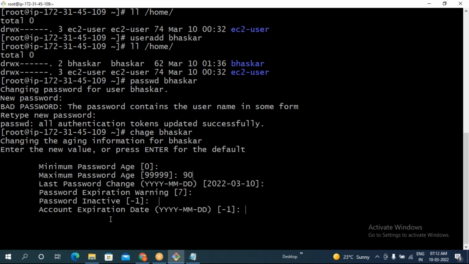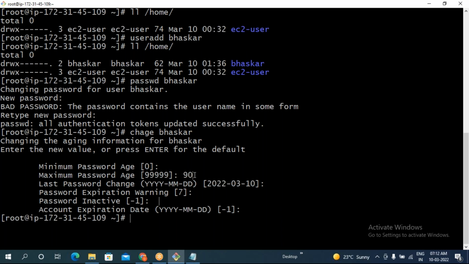Now you can see account expiration date. Account expiry means normally I have not set it, right? Because who knows? Of course, today I will join the company. I can continue for 1 year, 2 years, or 3 years, or 5 years, or 10 years also, right? That's why nobody is going to set the account expiration normally. Okay. Enter. That's it. Of course, I have given only this one number.